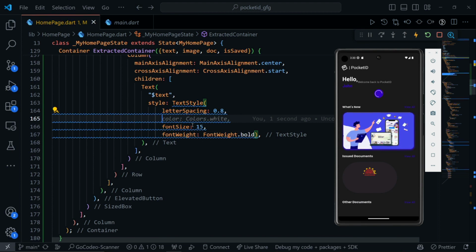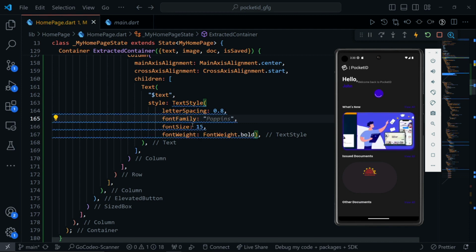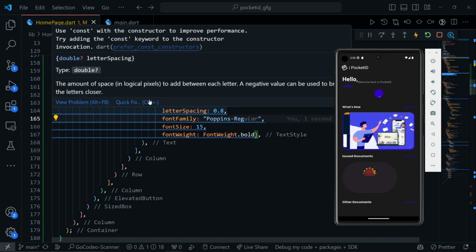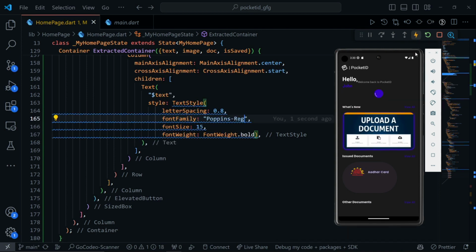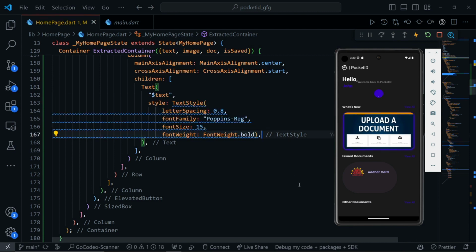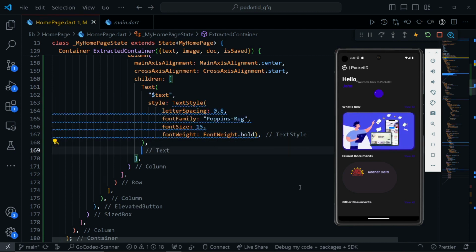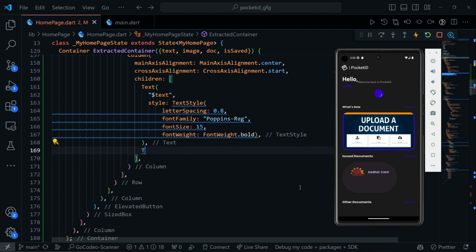And then you have font family. So let's call for the font family. Inside this, I'm going to call for Poppins. So inside Poppins, we have Poppins regular, like this. So let's just refresh it. Now you can see that you are getting this proper Aadhaar card text plus image. Now let's make sure to add more details into this. So right after this text, we are going to call for another text here, so text inside text here.